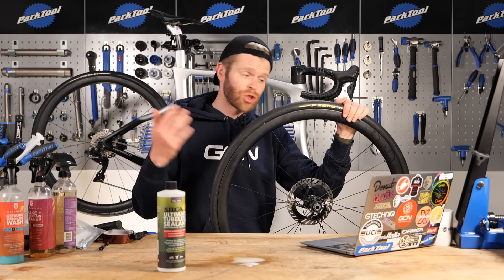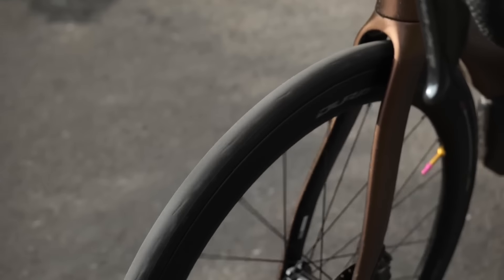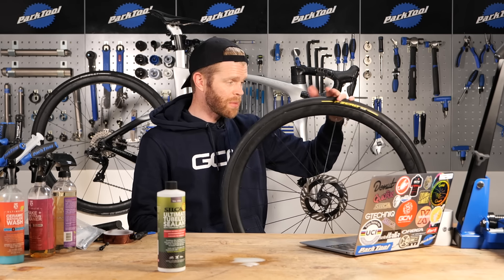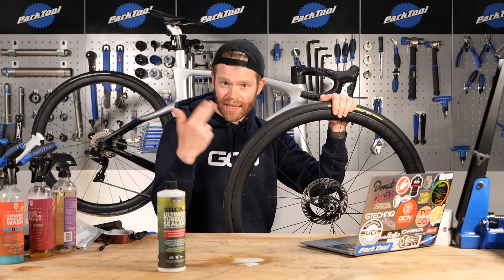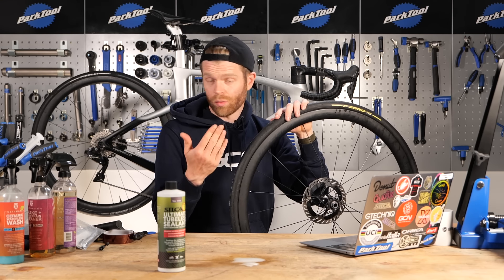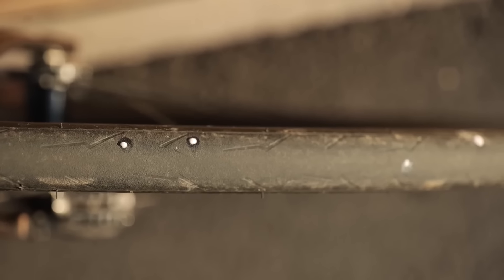The next part of this troubleshooting guide: troubleshooting while you're out on your ride. Picture the scene - you're riding along, you get a puncture and milky sealant starts spewing out of your tire. First thing to do if it's not sealing straight away is stop, then pick up your bike and spin your wheel like we did when setting it up, getting the wheel to act as a centrifuge to circulate the sealant and hopefully stop the hole. If not, inspect the hole - at this point the tubeless sealant isn't working and it's being overpowered by the size of the hole.